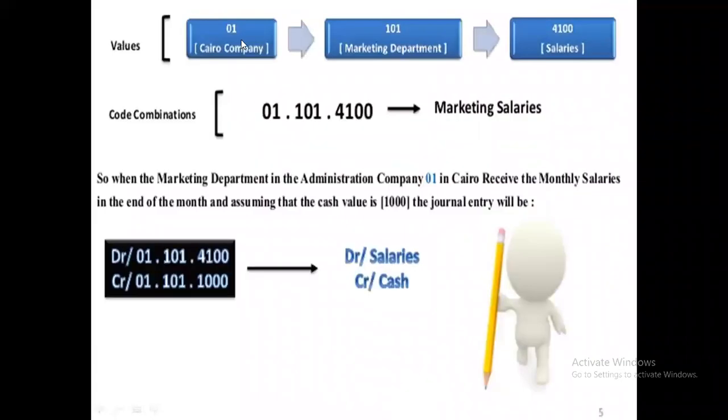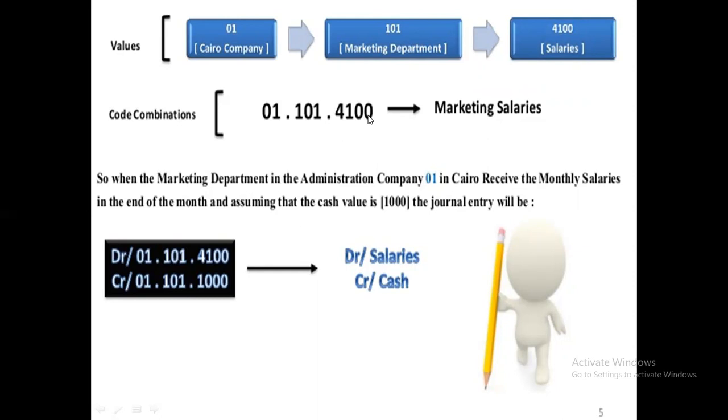Here, the company is 01, marketing department, salary. So the code combination they have assigned: for company 01, marketing department 101, salary 4,100.